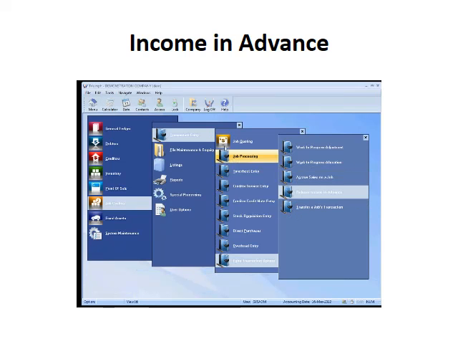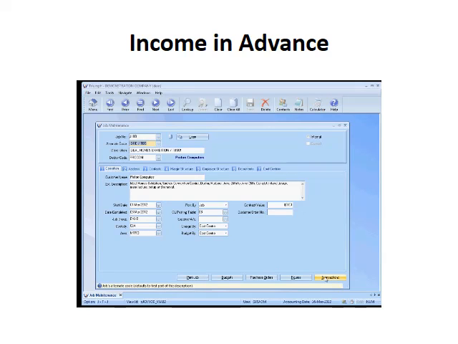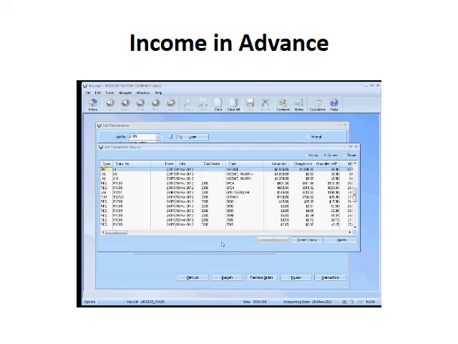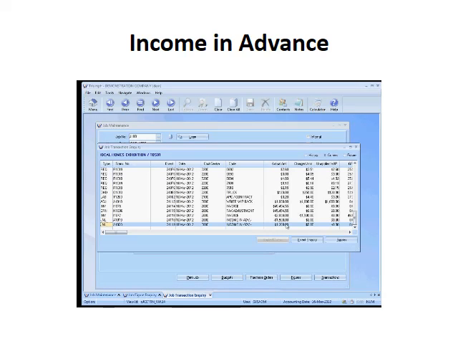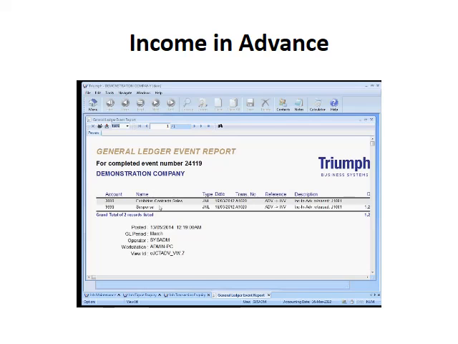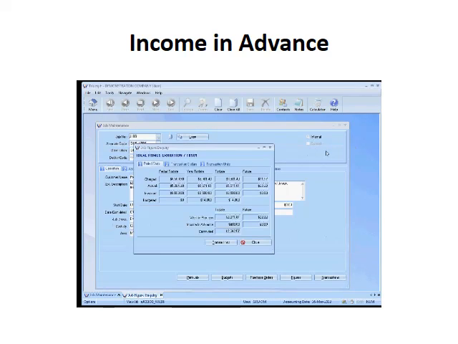So if I went back to my job, now see my income in advance has dropped down to 500, and you'll see it's had the $1,200 released. And if we look at the journal, it's taking it out of, in this case, the suspense account and putting it back against the sales account. So you'll see it's moving it out of the accrued liability account and recognising it as revenue. So making it nice and easy to start making your revenue recognition happen in line with things.